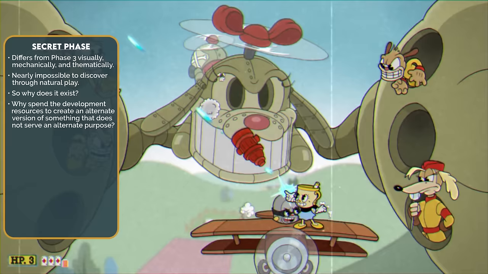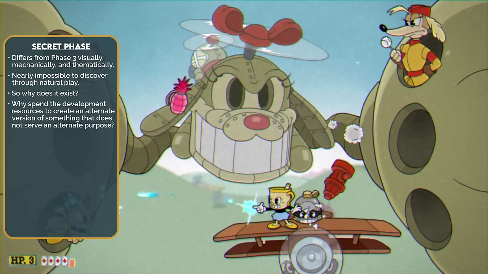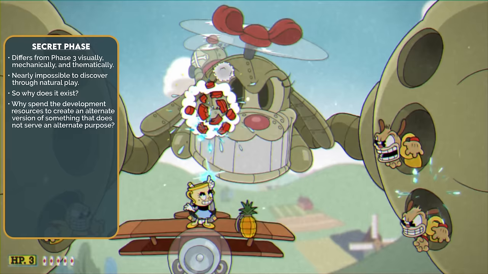That purpose being, beat the phase, complete the boss, continue the game. Like most of Cuphead, the phases exist for the satisfaction of beating them. But if we're going to create new optional content, I would argue that new content should offer something new.